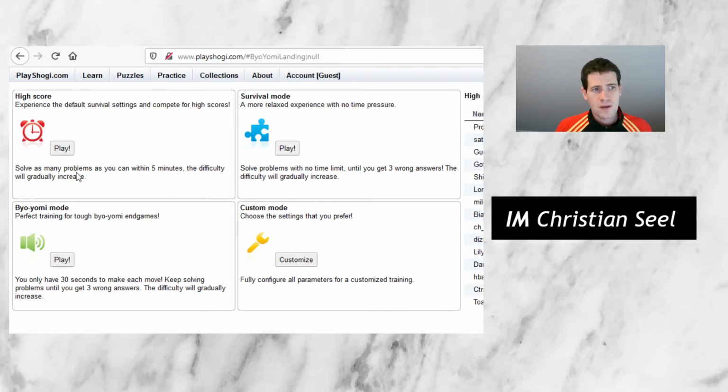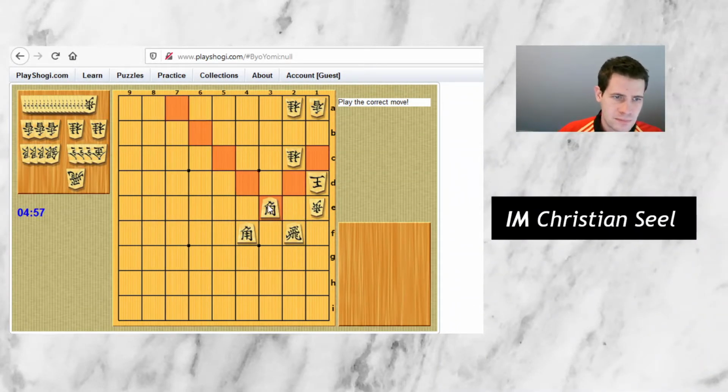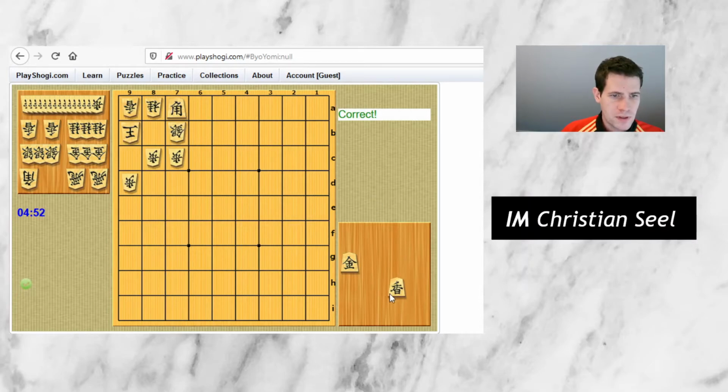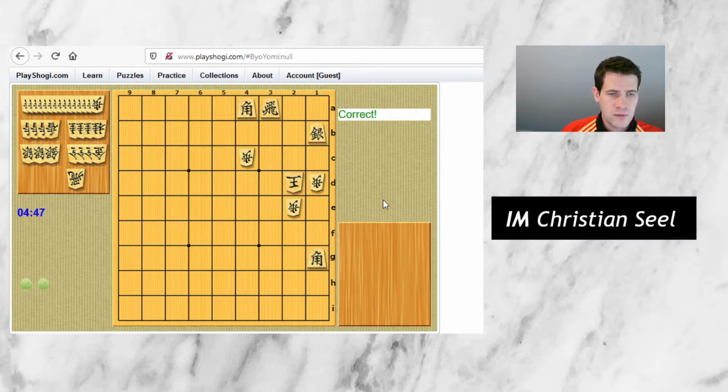And maybe I will just do that to finish my coverage of the PlayShogi website, to just see how many problems I can solve on the spot. That was fairly straightforward. This one as well. Nice start with 2 relatively simple exercises. Have to be careful that the king does not run here.